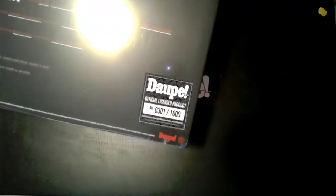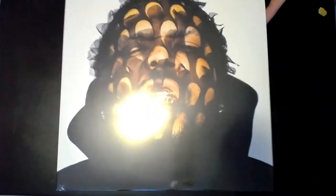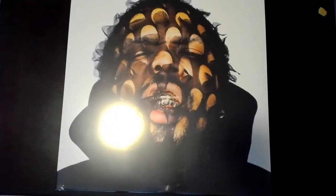It's number 301 out of 1,000. Hitler Wears Hermes, Volume 8: Sincerely Adolf, Side A. Got it. Came in the mail and I couldn't wait. Had to crack it open so I could play this before I commit to the move, but in order to do that, I had to open it so that I could share this with y'all.